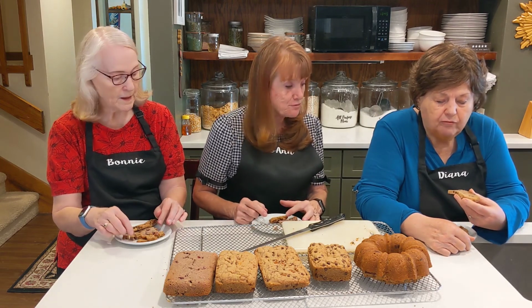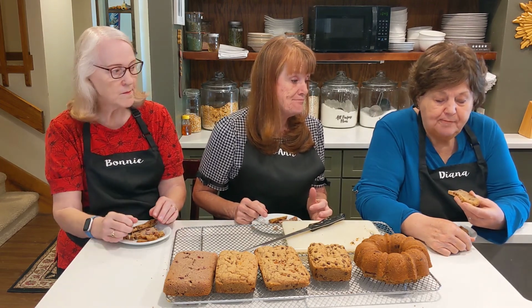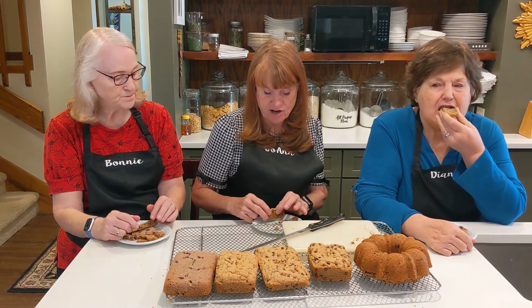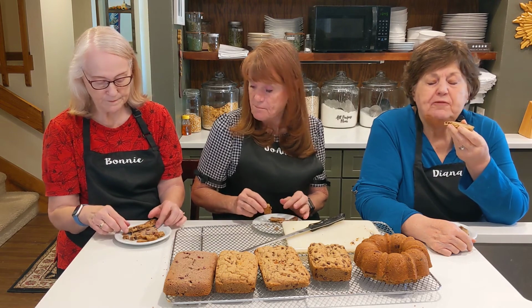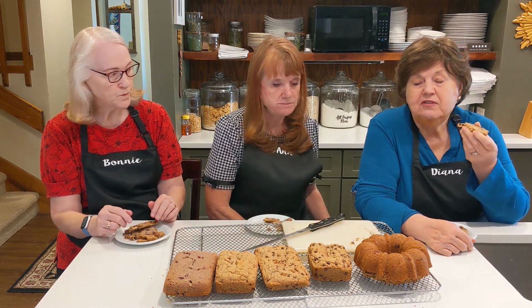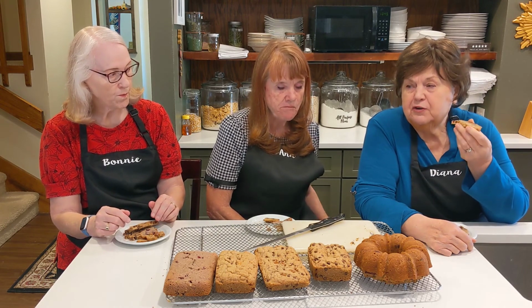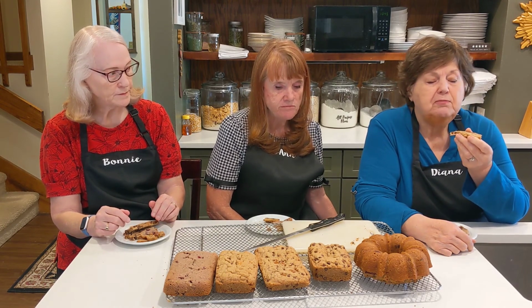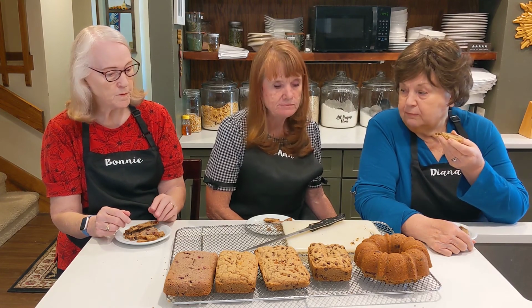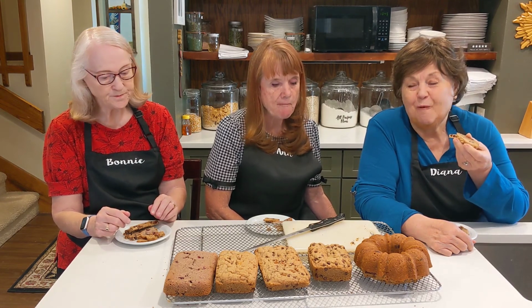Well, I really like the pecans in it. Mm-hmm. So I'm not tasting the chocolate that strongly. I'm thinking you'd have to put extra chocolate chips in. I would say, except for excessive use of an ingredient, the best part was if you like more pecans, put more pecans in. It's your bread.